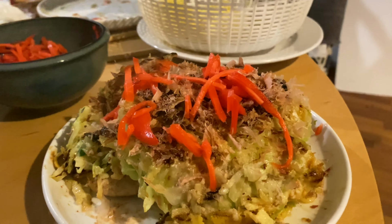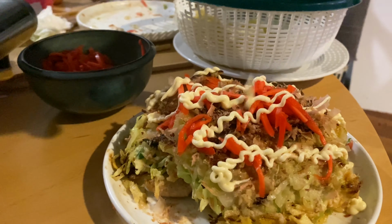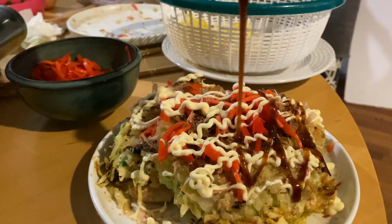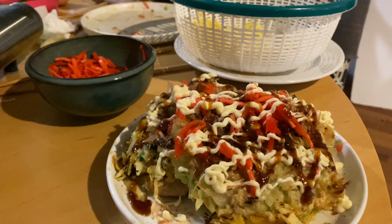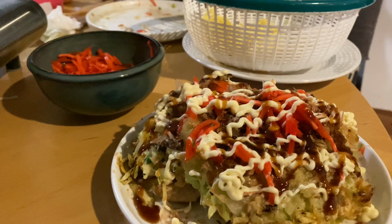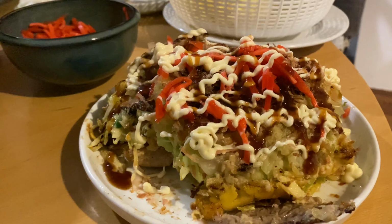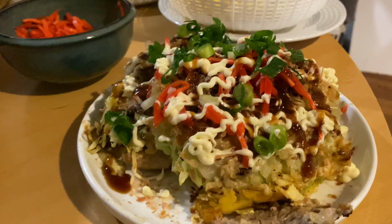Special Japanese mayonnaise, and Japanese barbecue sauce. Look at that. You can have a little bit of spring onion. Can you bring the spring onion there? Just get the cut fine one there. Spring onion and that's it. It's ready. Look at it, guys.